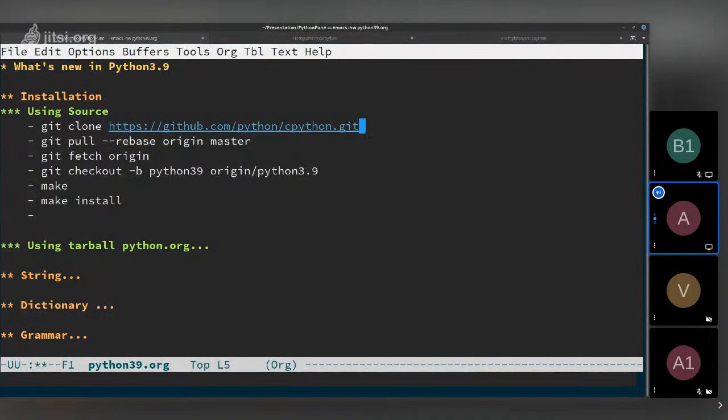If you already cloned it, make sure you update it and fetch all of the branches. Check out the Python 3.9 branch, build it using make and make install, and you are starting with Python 3.9.